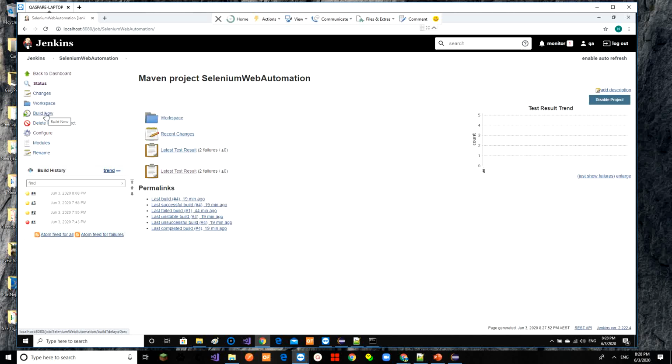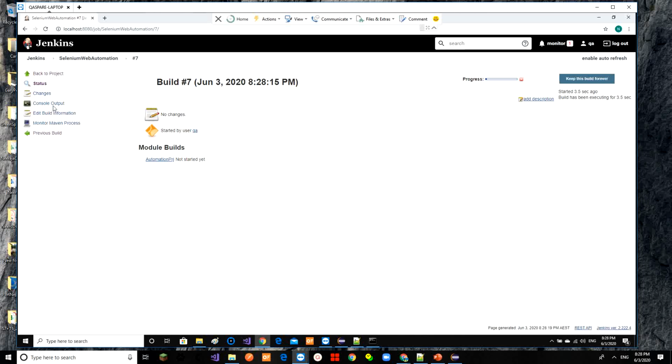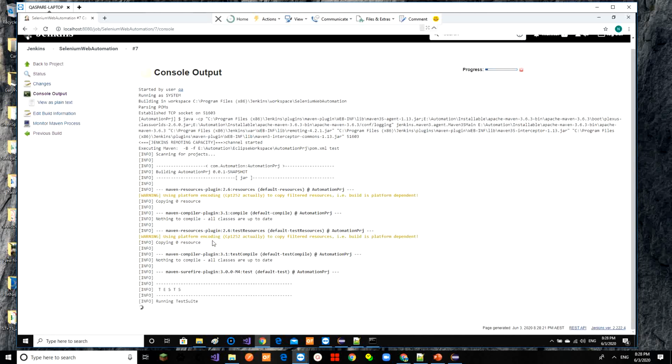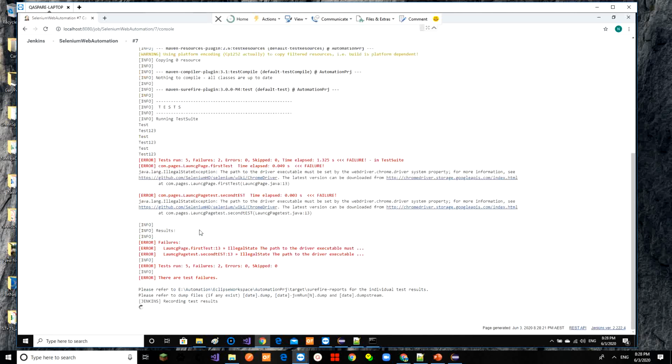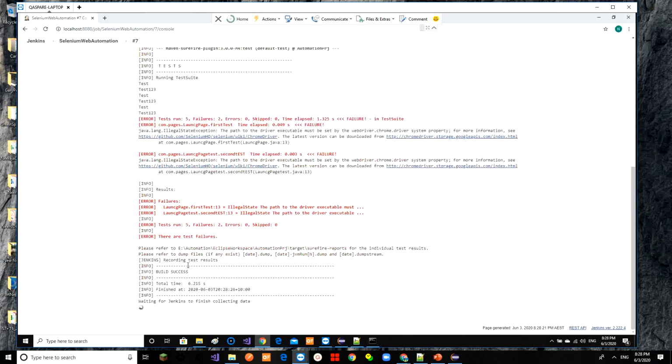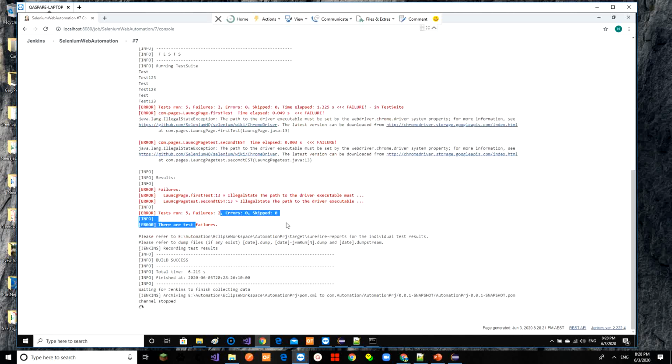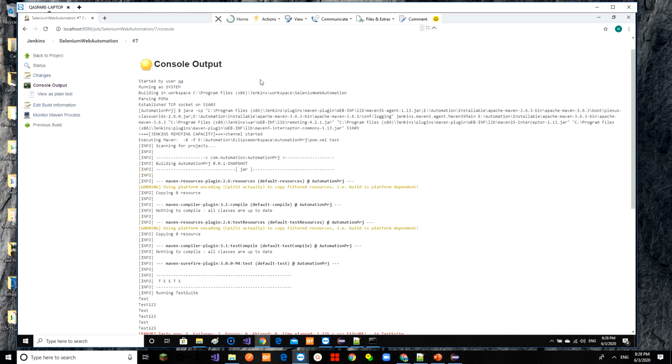I'm executing the same job manually, I'm building it now. You see console output, the test started running and the ultimate output is there. Build is successful. There are 5 test cases run, 2 are failures, that means 3 are pass and 2 are failed.